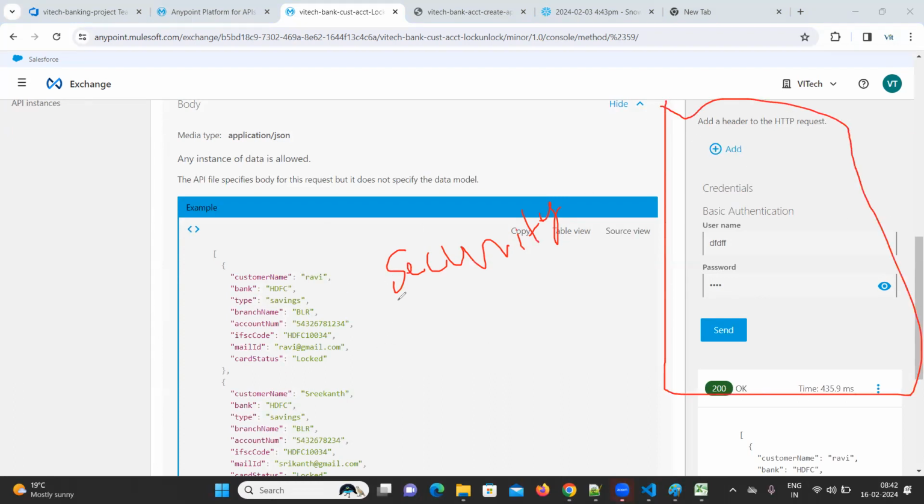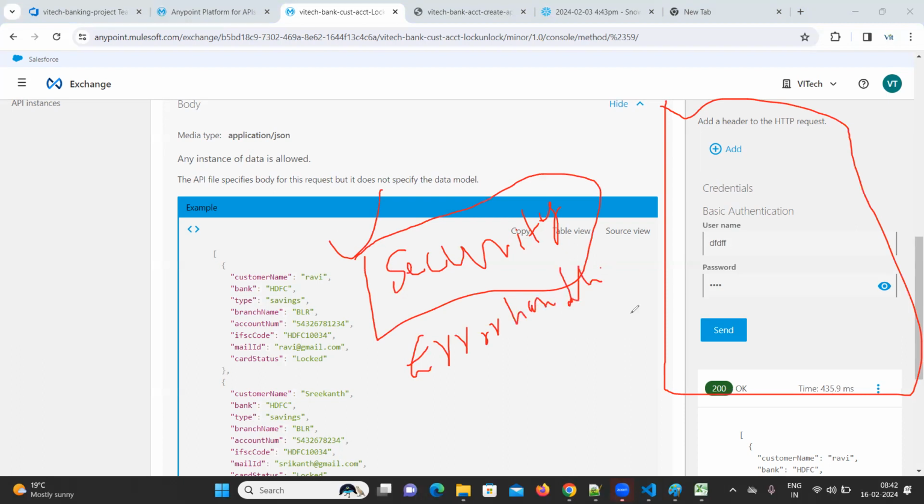Only specific people who know the username and password should use my API. So that's what we are going to implement. And there is one more concept called error handling, which we didn't implement yet. That one is pending.